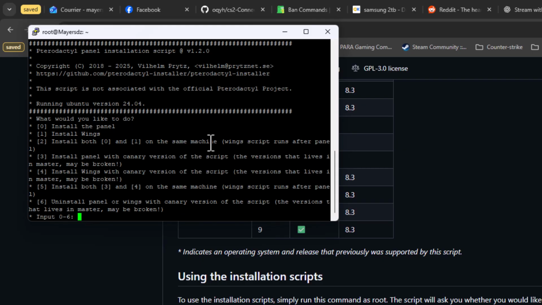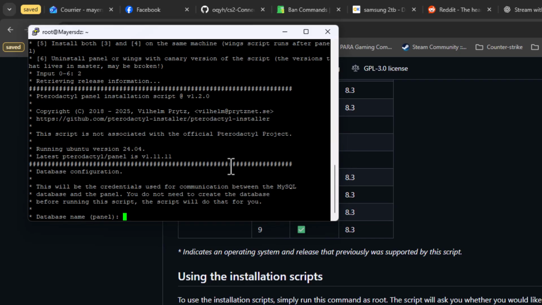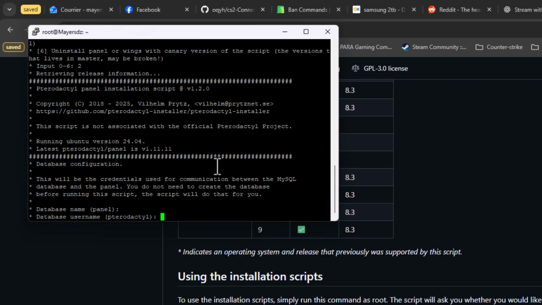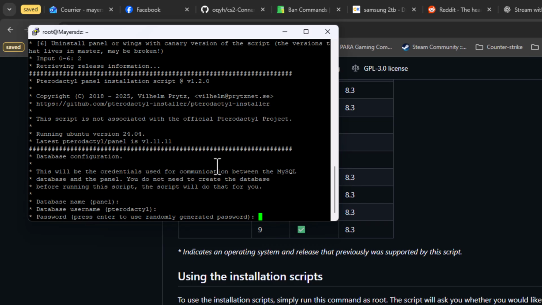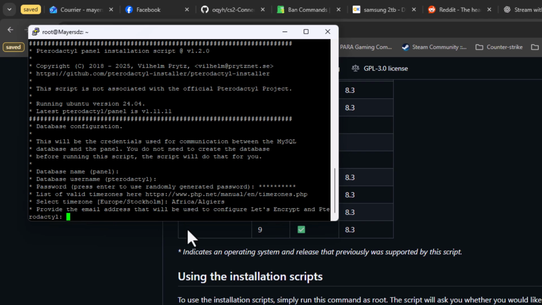Let's install both. Type 2. Leave it blank. Same. Go ahead and type your own password. Choose the time zone. Type your email.